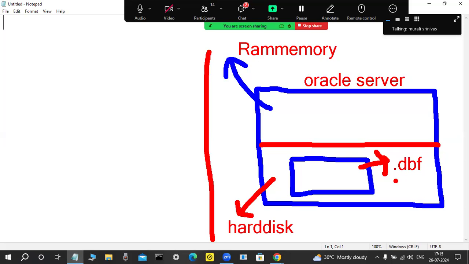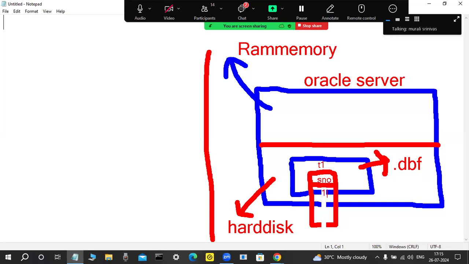Data files. Whenever you create a table, where the table is stored is in these data files only, in Oracle, on the hard disk. This is called the physical database. Here only your tables are stored. Suppose T1 is a table I am creating, for example, as your imagination. I will show you practically, but just observe here. In this T1 table, some data is there. For example, S number is a column. In this column, the data 1, 2, 3, 4 is there.